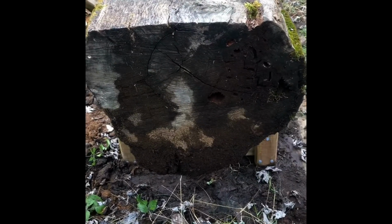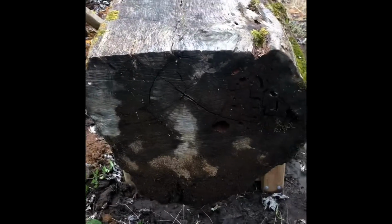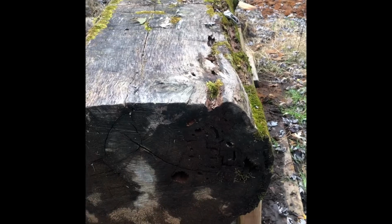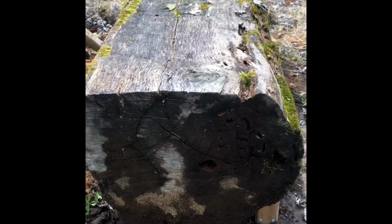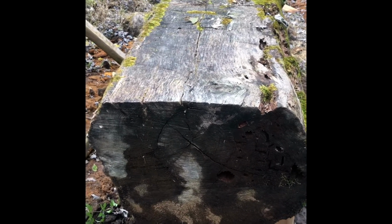I found this back in the woods. It had been laying down for some time before we bought the property. So the next time I come up here, we should be starting to cut. We're going to do one face cut, or what will actually be the end of the boards, and then we'll start cutting off the face. And I'll explain that later.